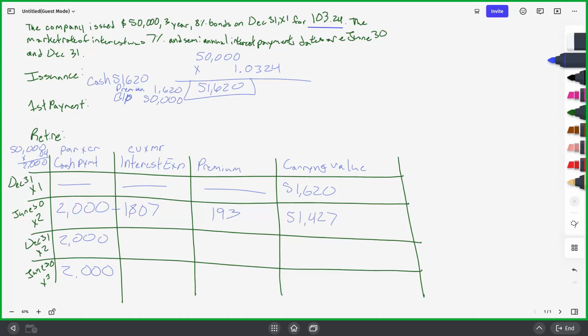Just make sure you remember, interest expense uses the market rate, not the contract rate. Think of it this way. One of the better ways I've always remembered it: par and contract rate are going to be on the contract. Those are the two things you'll find on the contract. Carrying value and market rate, technically, are not on the contract. That's how I remember to separate them out, but that's my own little way. So we just keep rinsing and repeating. Down here, we now have 1,800, 200 off the premium.